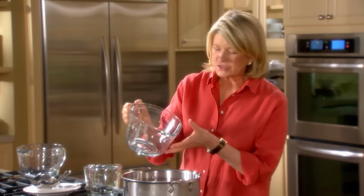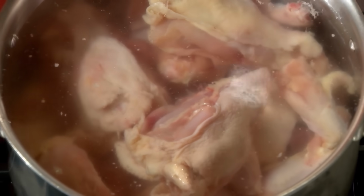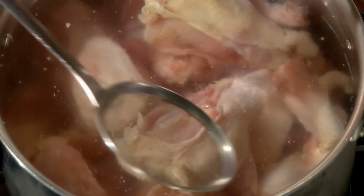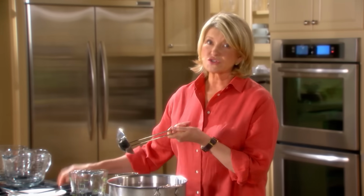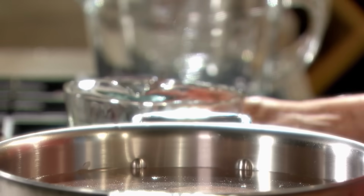And as it comes to a boil, you're going to see that some chicken fat arises, and you want to skim that off using a strainer like this or a ladle like this. These square ladles are phenomenal. And have a container for the fat.